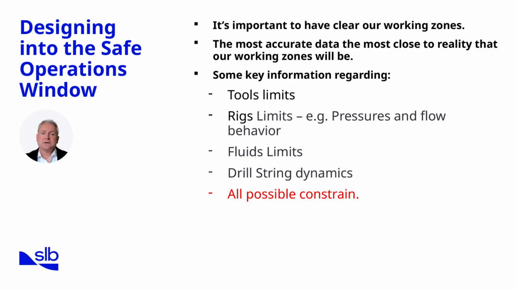Key considerations include tool limits, rig constraints such as pressure handling and circulation capacity, fluid properties, and drill string dynamics. Any misalignment in these can close the window and increase risk. This method of defining constraints helps us avoid catastrophic failures and keeps drilling within manageable limits. On the next slide, we'll apply this concept with a practical check your understanding exercise.